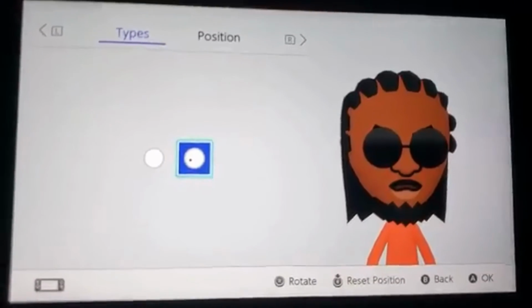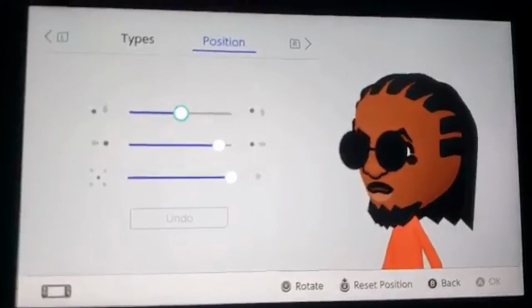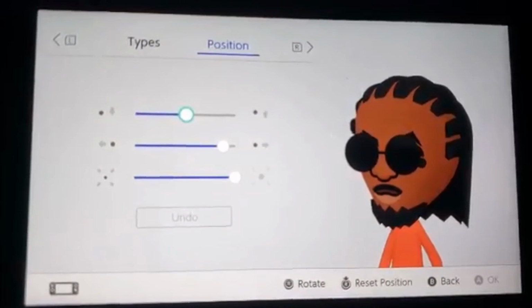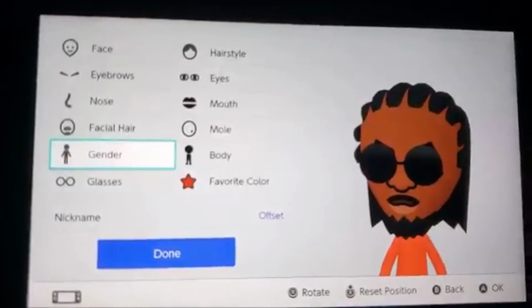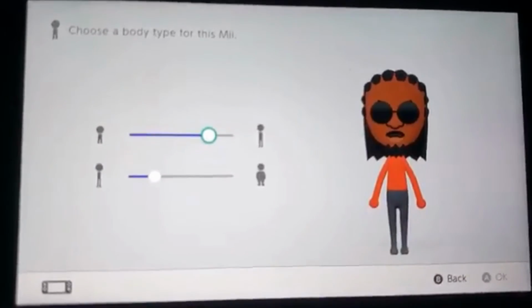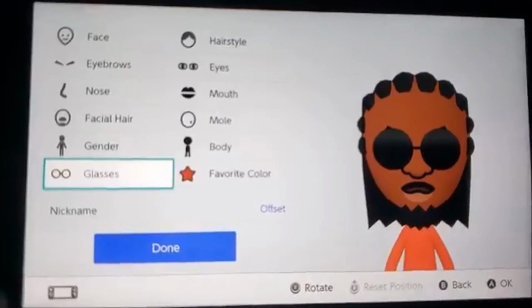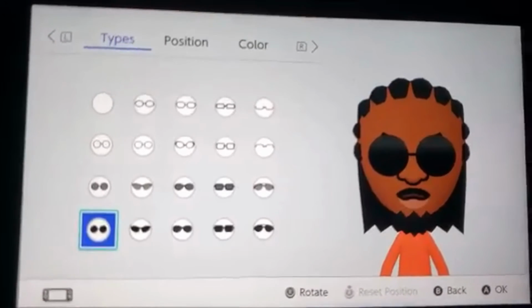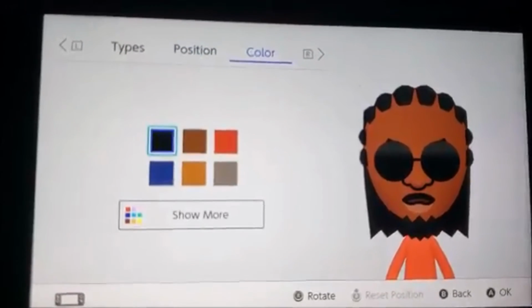So the mole. What I do with the moles is the closest we'll get to a tattoo, and he has a tattoo near his eyes, so I'm just gonna put that right there, and then that's it. And then we got the body. We can pick. That's your opinion how you want it, but I think he's pretty skinny. They're all pretty skinny. Glasses. Final touch. We pick those, and then there, and then that.